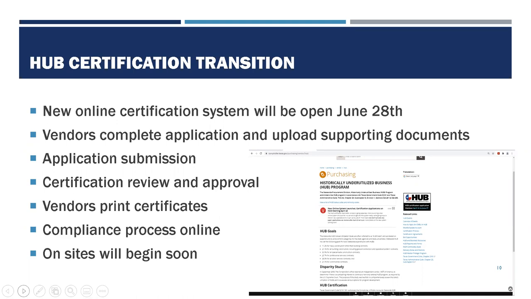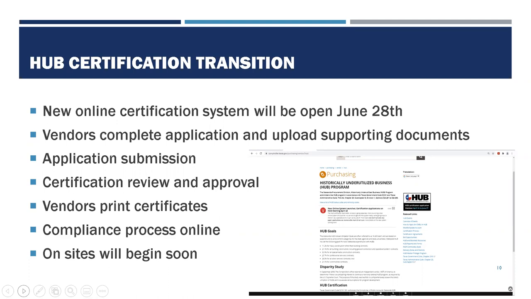Vendors will complete an application and upload supporting documents. Supporting documents would be tax documents that prove the primary business is located in Texas. It'll show the name of the owner applicant, and it'll provide us the information we need to be sure that they meet the size standards requirements for that business. So those types of supporting documents may be birth certificates, they may be documentation where the business is located, maybe that if it's a lease, it'll be a lease document and those kinds of things.